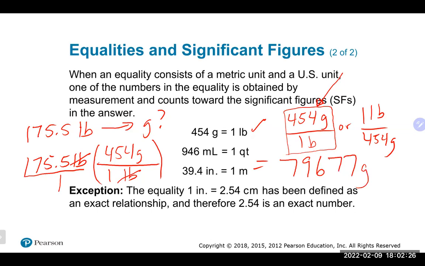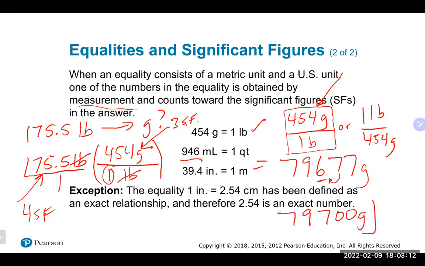Now, significant figure wise, the first number had how many significant figures? 4. Now this is our crossover, which, as I said, is obtained by a measurement, and you should technically look at it. So this one has how many? 3. By the way, when you look at one where you should take it into account like this, the 1 is not the one you should look at. You should always look at the one that's bigger than 1, like the 454, like the 946. Those are the numbers you should look at. That means technically my answer should end up with not 4 but 3 significant figures. We do want to round it up there, and we could go with 79700 grams, or you could obviously write it in scientific notation.